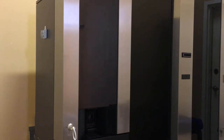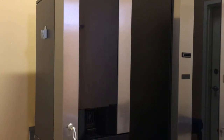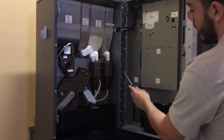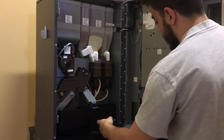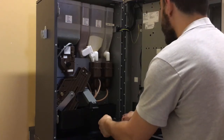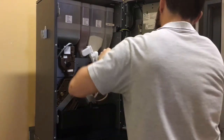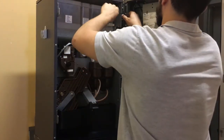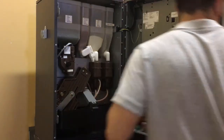First, we need a T20 screwdriver to remove 3 screws on the back of the machine. I'll show you right now. Notice right here we have 1, 2, and 3 screws, okay? Take these out. Keep in mind, you do not want to lose the screws, okay? Keep them with you.